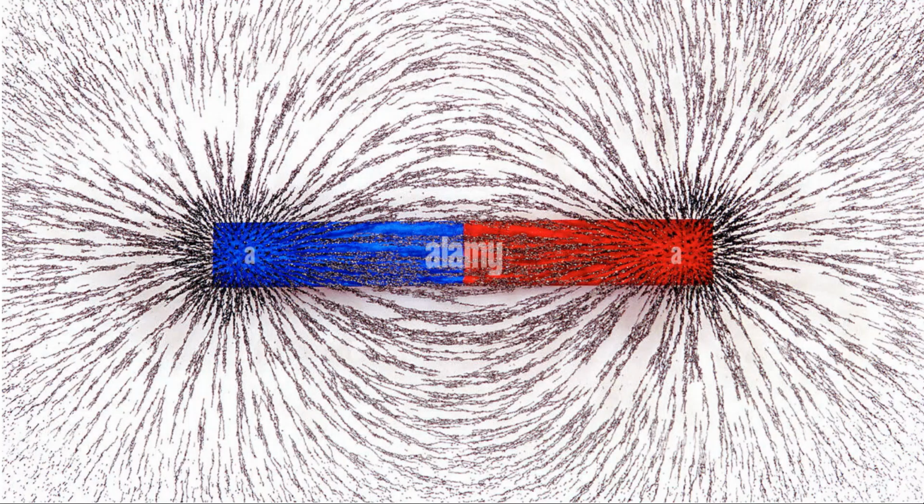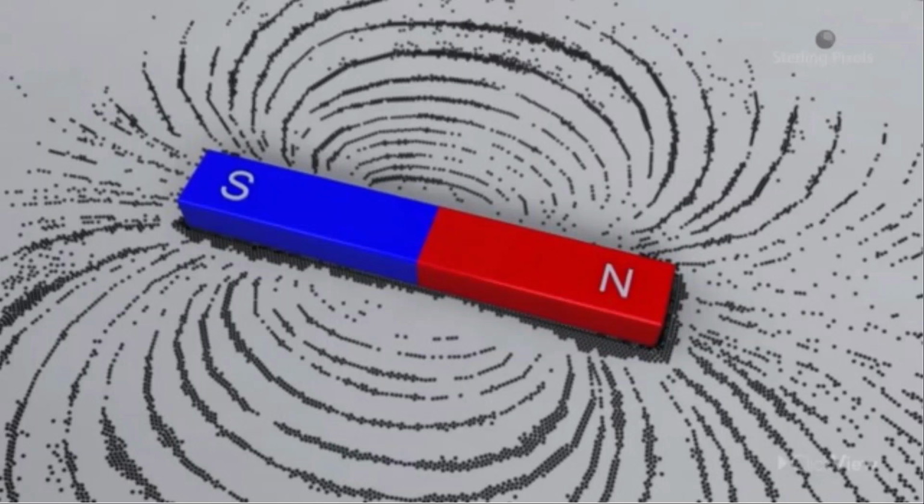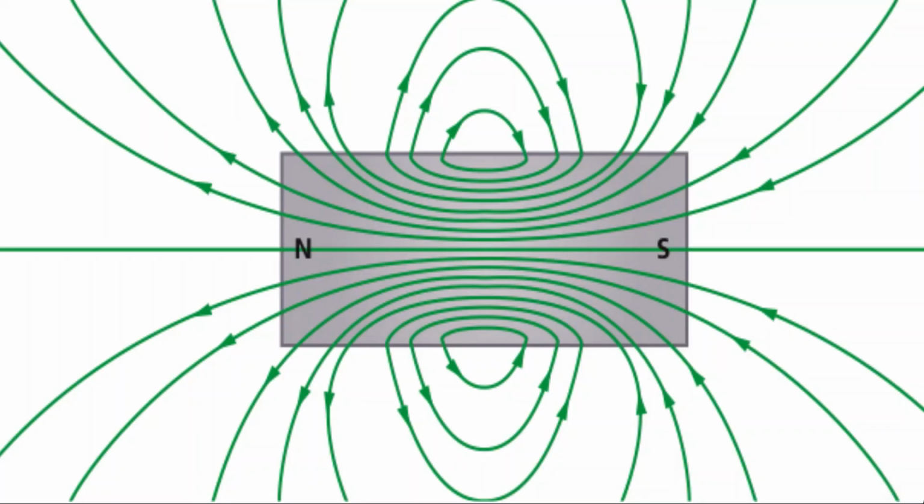Magnetic field. The region around a magnet where its magnetic influence can be experienced is called a magnetic field. The direction and strength of a magnetic field are represented by magnetic lines of force. Iron filings around a bar magnet exhibit the magnetic field lines that encircle the bar magnet. The magnetic field lines can be explained as imaginary lines that graphically represent the magnetic field that is acting around any magnetic substance.